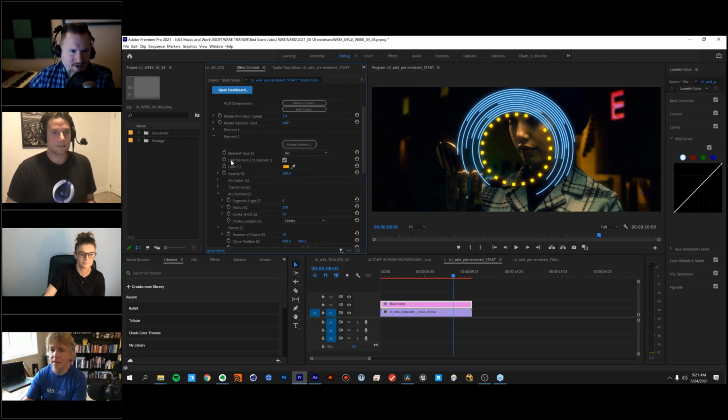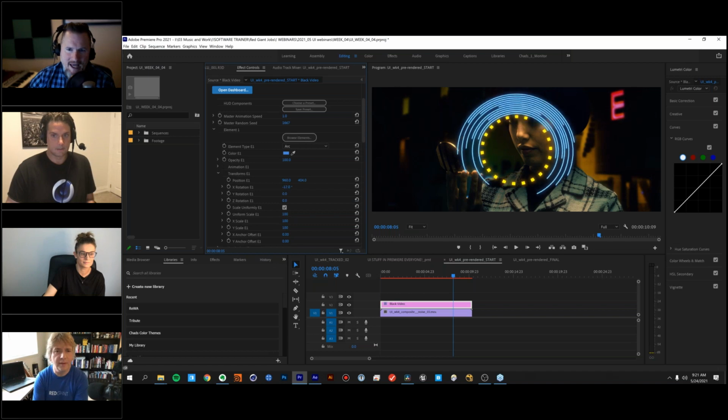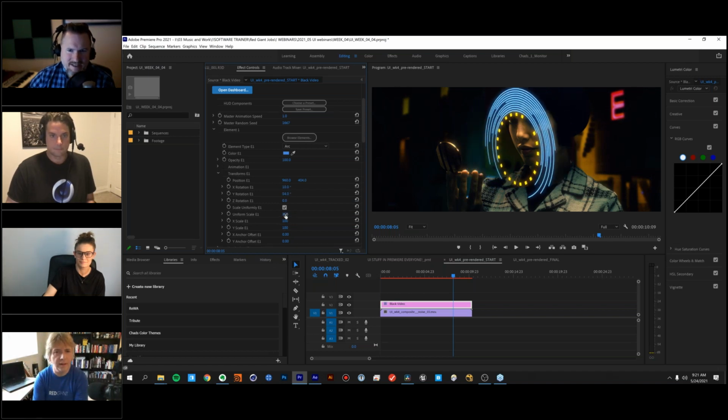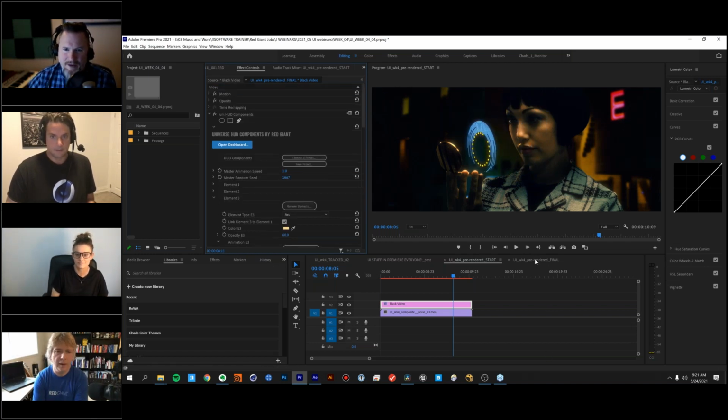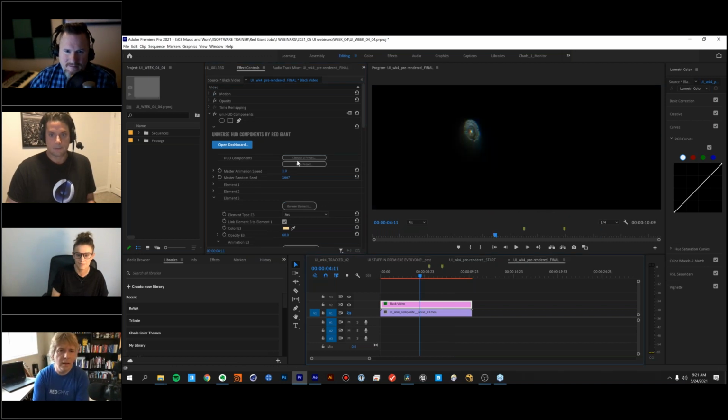And also, if you're going to blend it into footage, if you go to element 1, because by default everything is linked to element 1, which is really helpful, I can go back to element 1's transform, and then I can move this around to composite it, and the whole thing composites. So I could scale it down, make it look like it's in the right spot or whatever. And there you have it. So this is the final thing that I came up with.